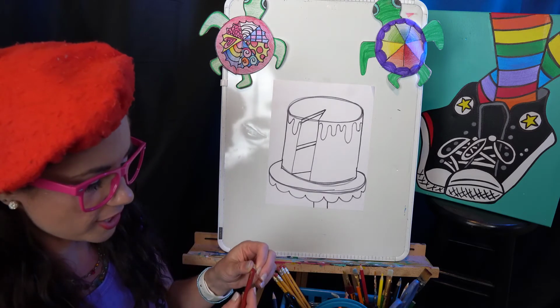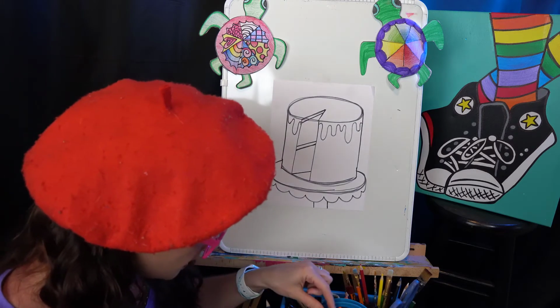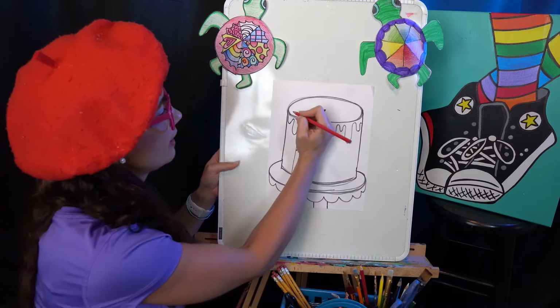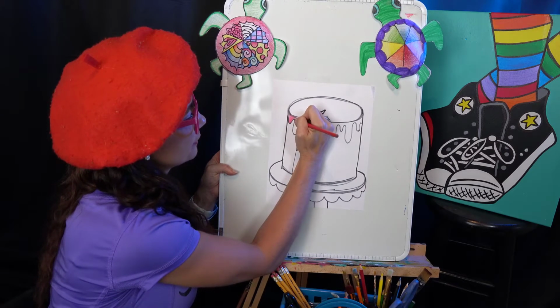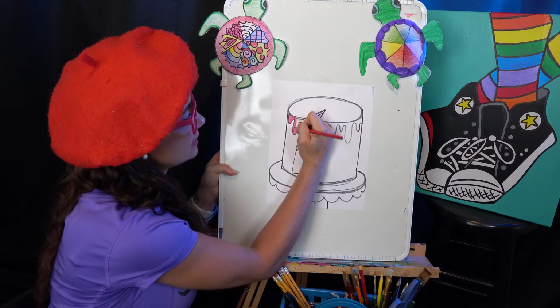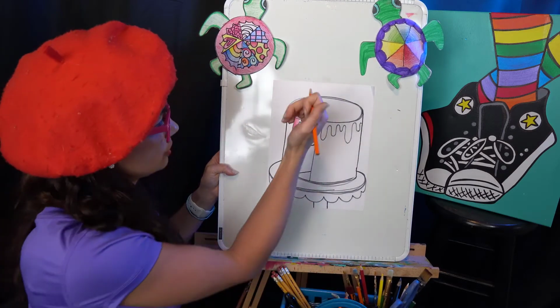So I think just for fun, I'm going to do some colored pencil. Maybe I don't have a regular red colored pencil. This says it's red. And I'm going to start with red. And then I am going to blend into some orange.